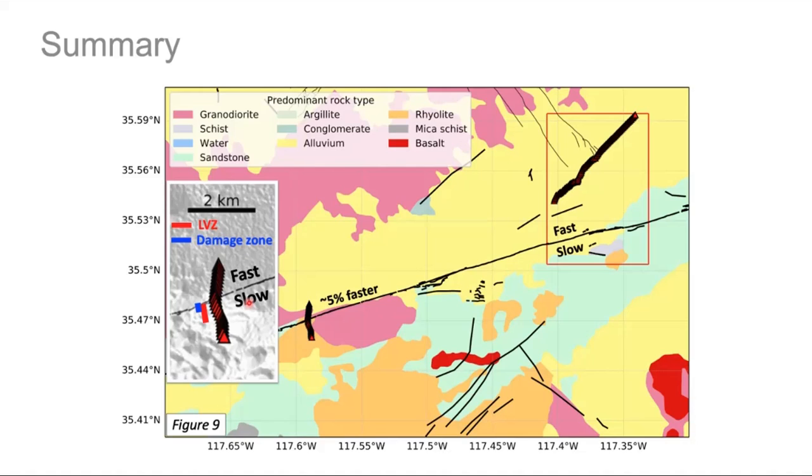Besides, south of the surface trace of the Garlock fault, a low velocity zone with a width of about 500 meters that further delays P wave arrivals, and a about 300 meter wide damage zone that significantly amplifies S waves are identified. Modeling of fault zone trapped waves and migration of reflected waves using 3D velocity model will be included in the future.